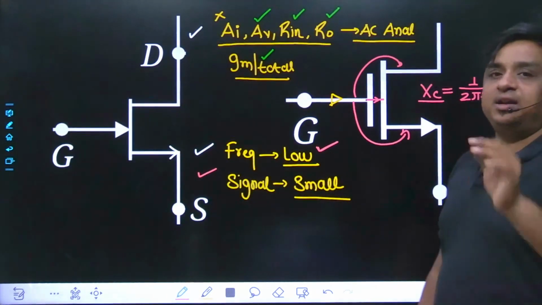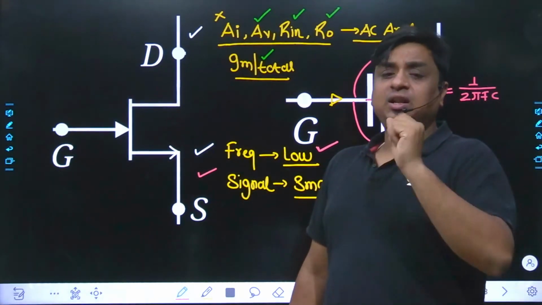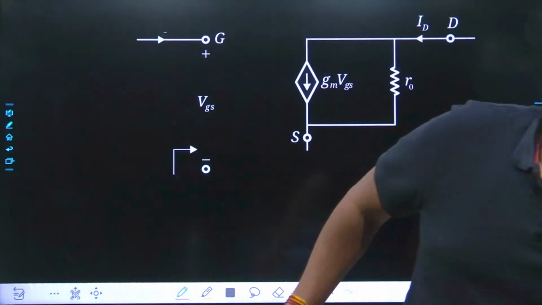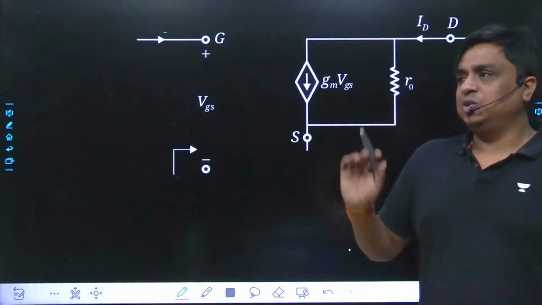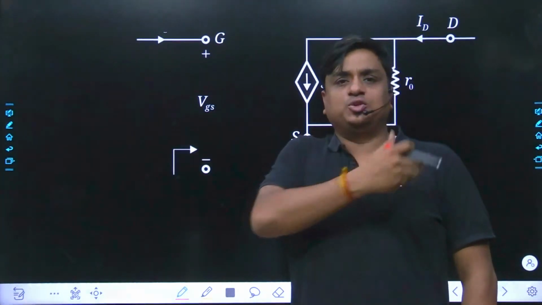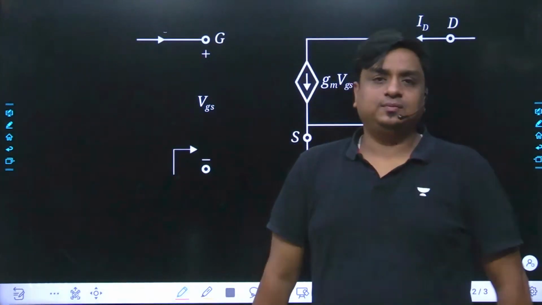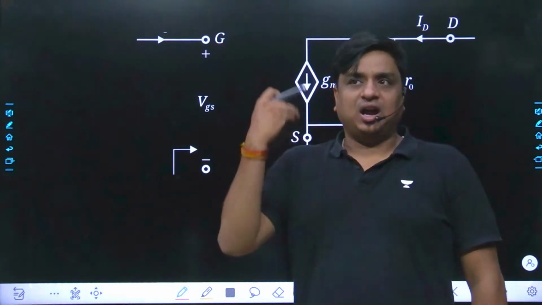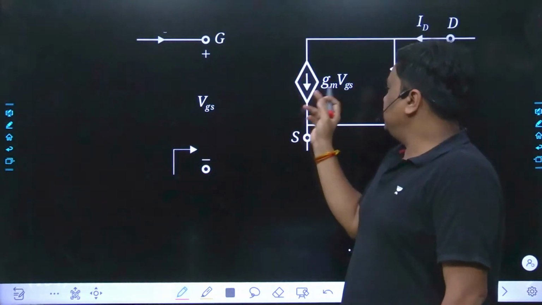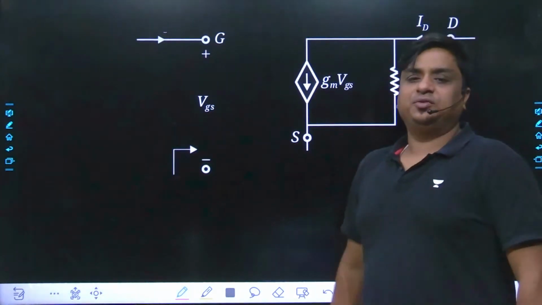See, whether you have JFET, E MOSFET, D MOSFET, N channel or P channel, the replacement remains exactly the same. I have seen that whenever a numerical contains PMOS and NMOS, let's take two PMOSs and two NMOSs, the student starts shivering. They have a doubt, sir, how do we calculate VGS? Here it was a PMOS, here it was an NMOS, and how will the GM VGS have its flow of current, whether from drain to source or from source to drain.